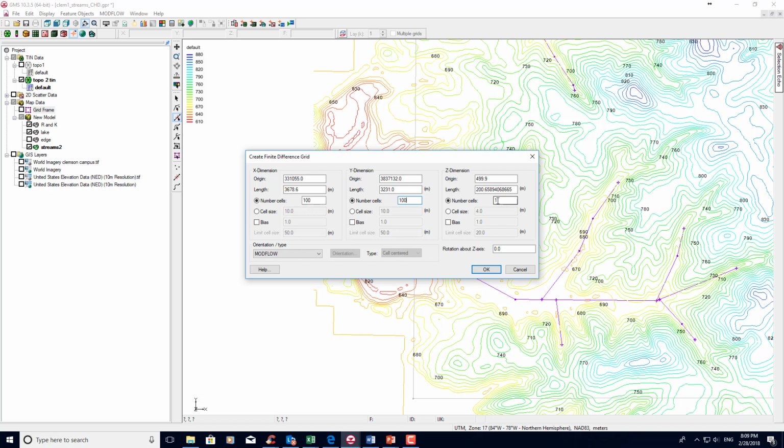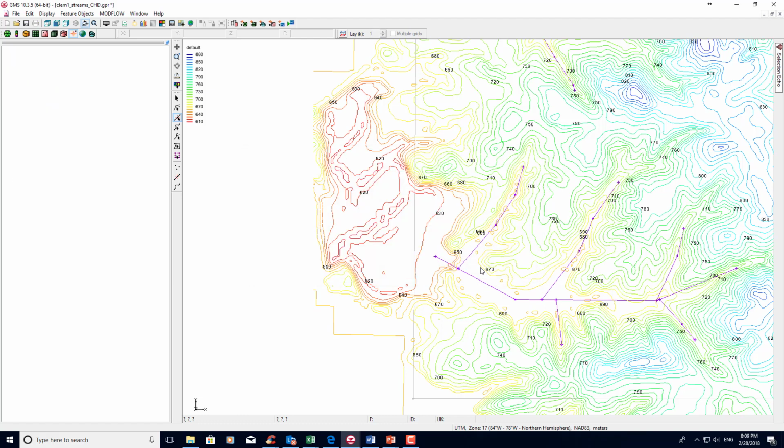This will just be a preliminary grid, and I started out the baseline at 500. This is in feet, even though it says meters. The topography, this 750, see that's in feet. So the elevation is in feet, and the model I'm going to have go from 500 to 700 feet with just this one layer. So let's go with that.